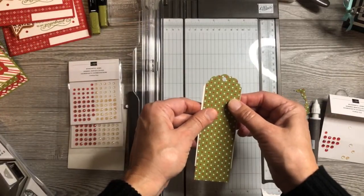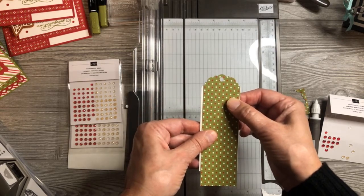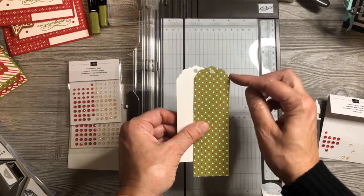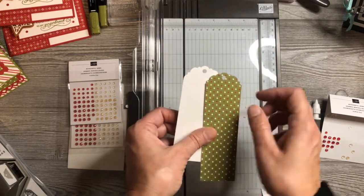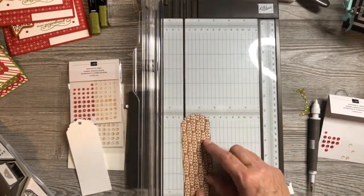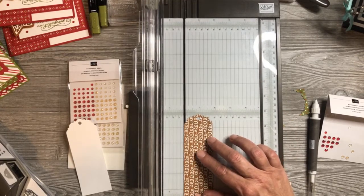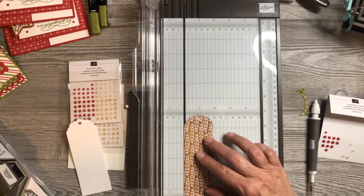I'm going to be, yep, my holes line up. Let's see, no, I'm not quite right. It looks like I could take a sliver of paper off right here. It looks like that's going to be the easier way to make that work. Again, we're doing this on the fly. This was not pre-designed.